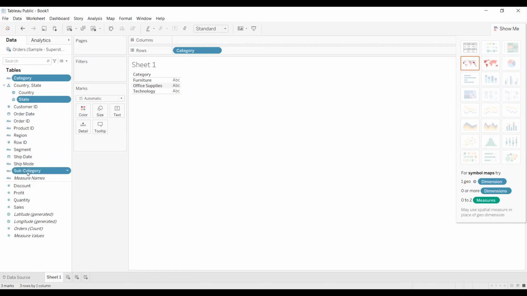My control key is down while I pick the three. Then I can use the arrow beside this subcategory, and I want to combine it together and create a combined field.